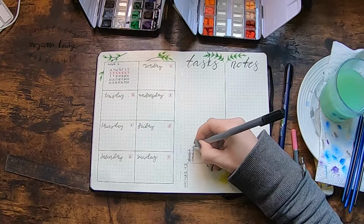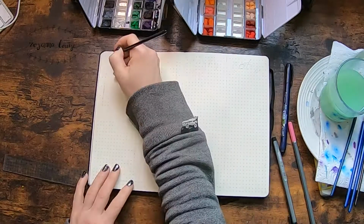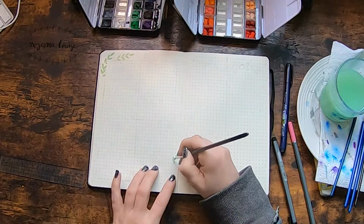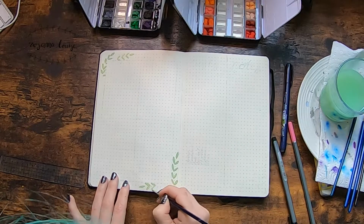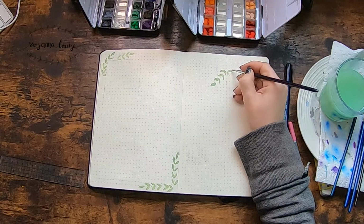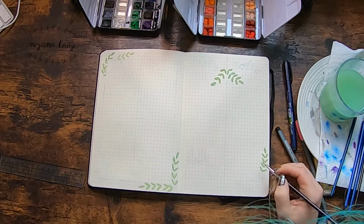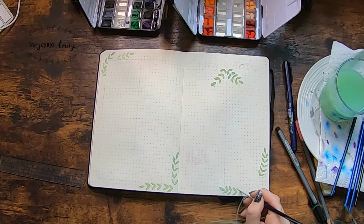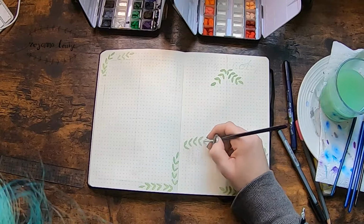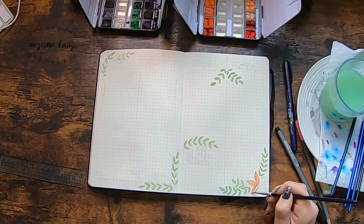And then on the other side, I've got a tasks and notes bit, so I can write on one side all my tasks for the week. Sometimes I might know that I've got to get something done, create new Etsy listings or something, and I know I've got to do that week, but it doesn't have to be done on a particular day. So I can write it in as a task for the week, and then it doesn't take up space in my daily tasks, which is the problem I had with the setup I started in January. I realised I had nowhere to write tasks that were for the week, not for a particular day.